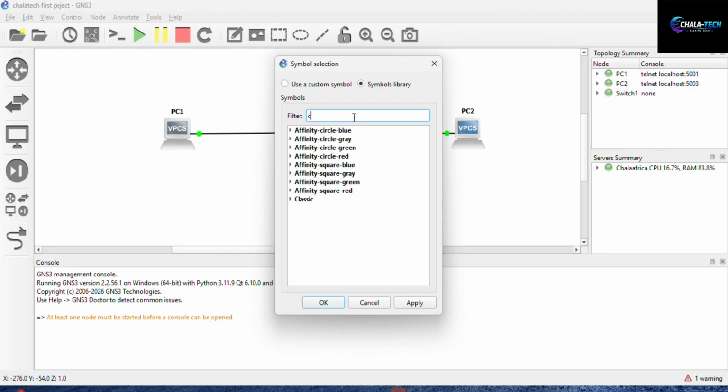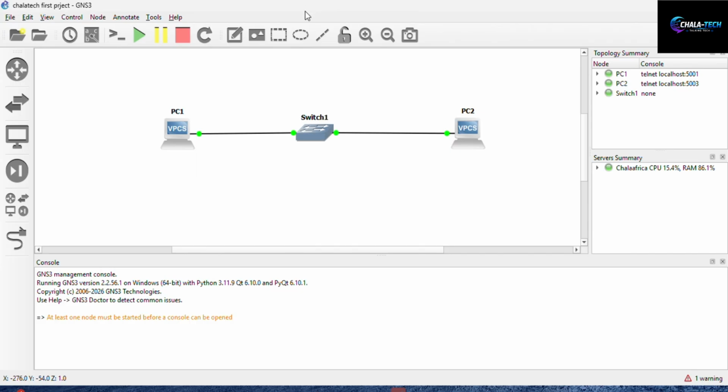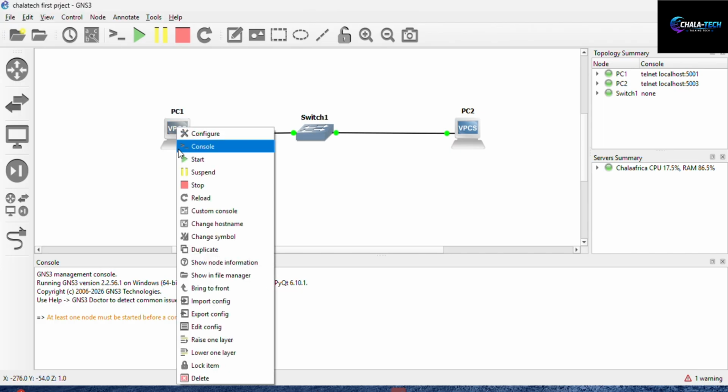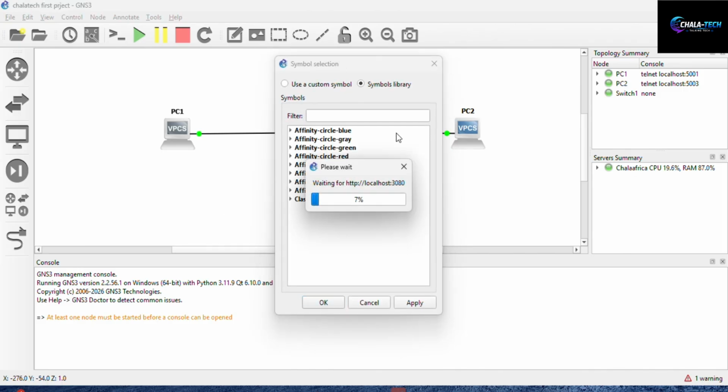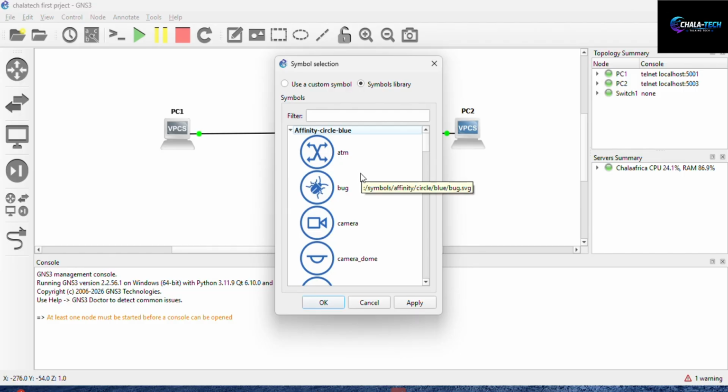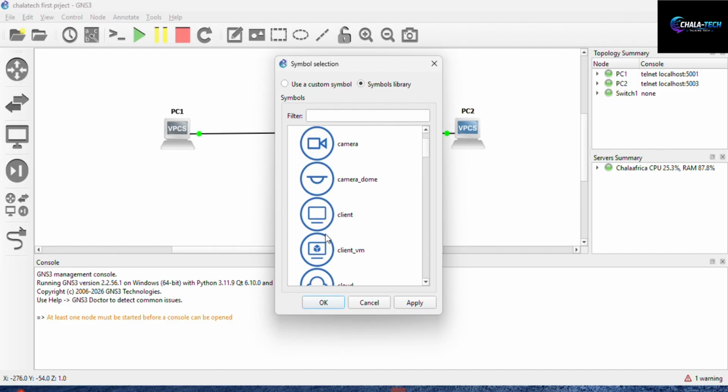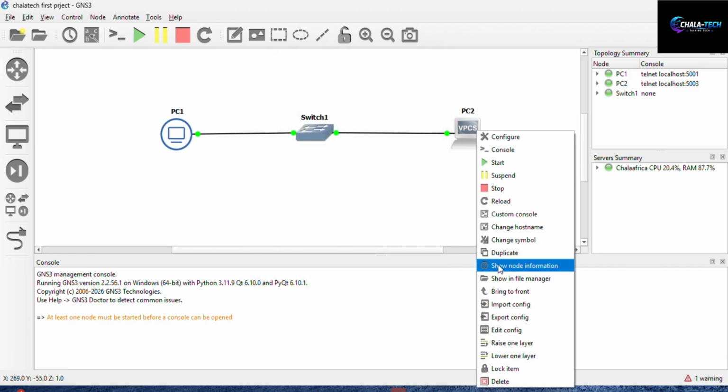You might search for client. These are some of the symbols you might want to change to, and you apply. It automatically comes in here.